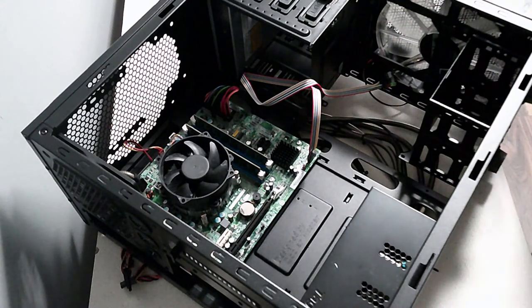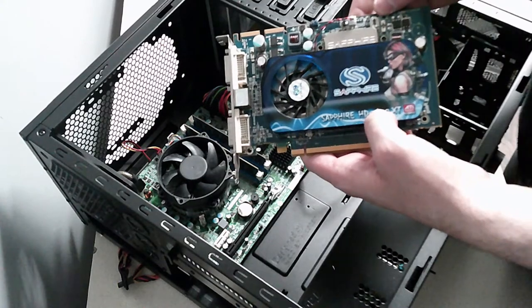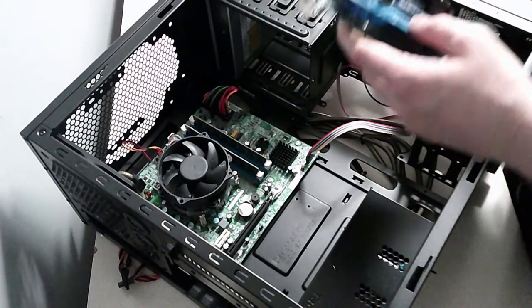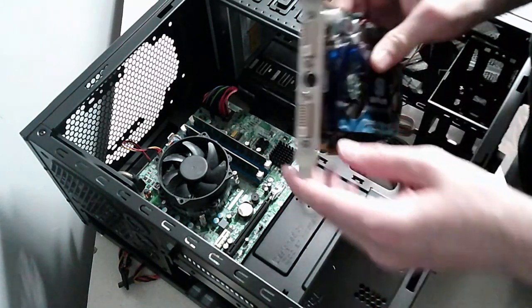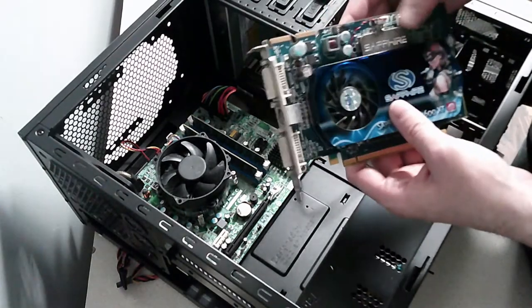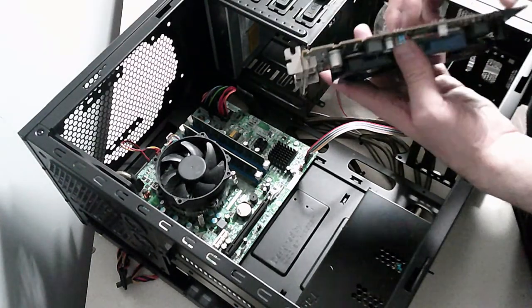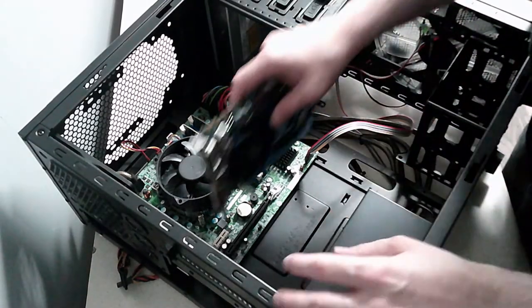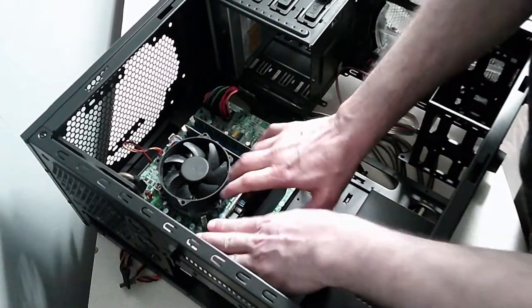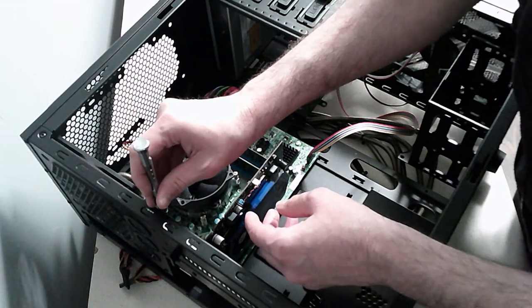Okay, so the last thing to do would be to put a graphics card in. Graphics card, I don't know how good it is, but it's a Sapphire HD 2600 XT. And these are the connectors it has. I think they're VGA connectors, which isn't great, but we'll put it in, we'll see what it does. And that will go in your PCI slot. And then the power for that, is that up here? So we'll just put that in. Card has popped in. And then you just screw, I'm going to use this screw here.